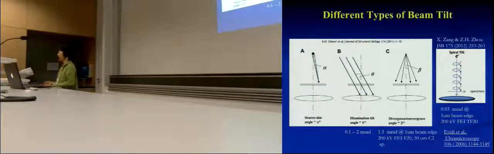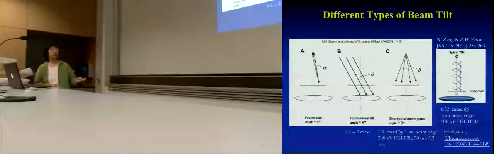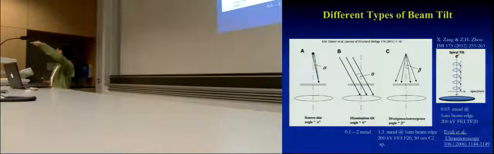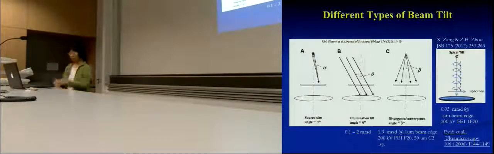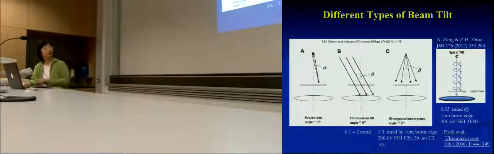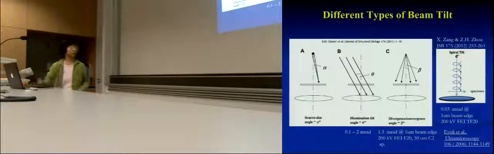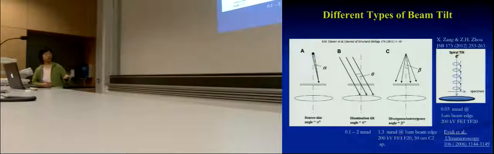This only comes about because of the way electrons travel. It doesn't actually travel straight down in the column of the TEM. It actually goes down in sort of a spiral fashion. So there is a little bit of tilt in that direction. You can imagine if there isn't such a thing, then it would just circle in the same plane, never go down in space. So it has this kind of spiral, and that creates a sort of off-plane tilt to it. So that's another type that's specific for electrons. This will be true for visible light as well.